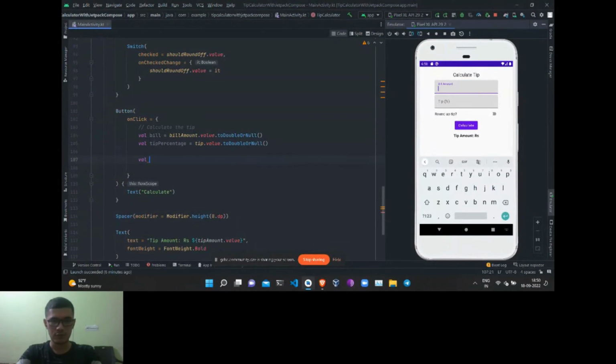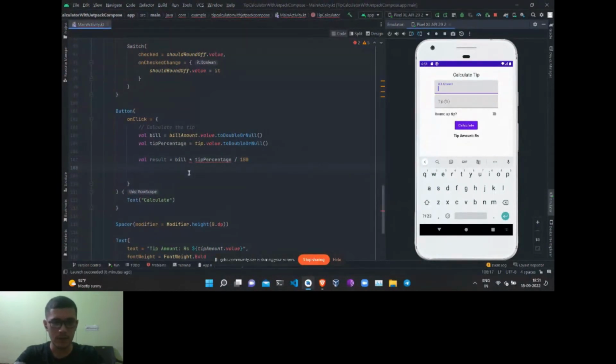Now we will get result by multiplying bill with tip percentage, and then dividing this by 100. Now we are getting some kind of error. It is because if these values would be null, that means nothing, then we cannot perform a mathematical operation on that.